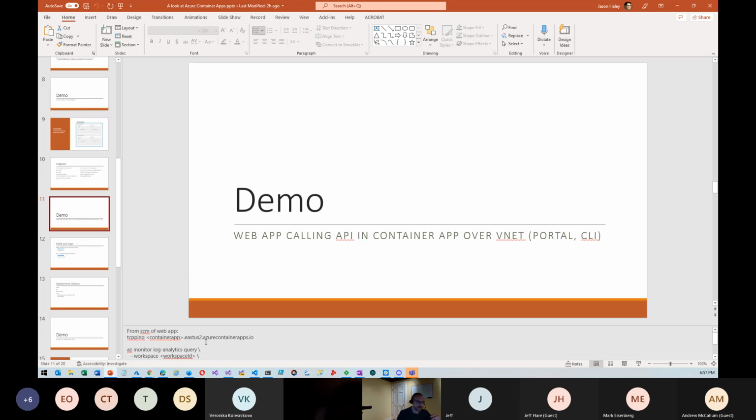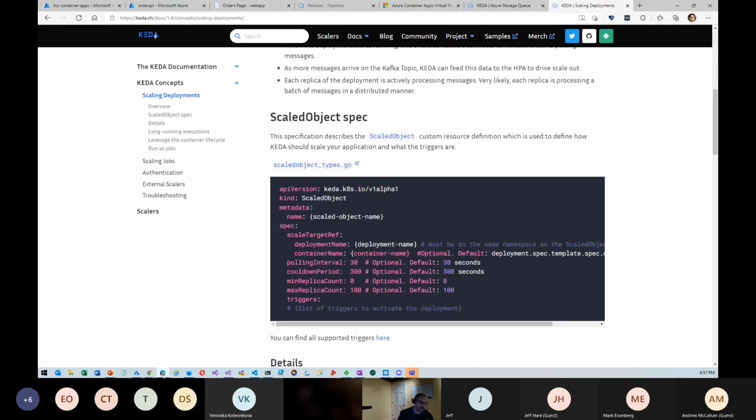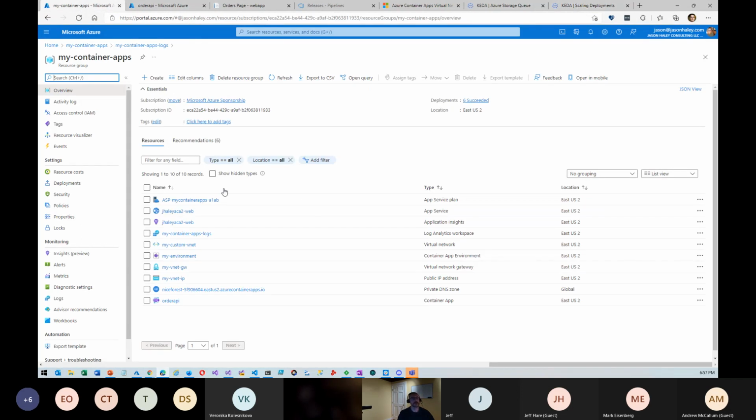So what I have is a web application. Let me just go to the resources here. So this is the resources. The majority of these items, besides the website stuff or the web application stuff, the VNet, the container app, the log analytics, the private DNS, these were all created from the scripts on the Quick Start site or the documentation site. I just followed those. I did have some problems with wiring up the VNet to an existing VNet. They gave me the scripts to create the VNet.